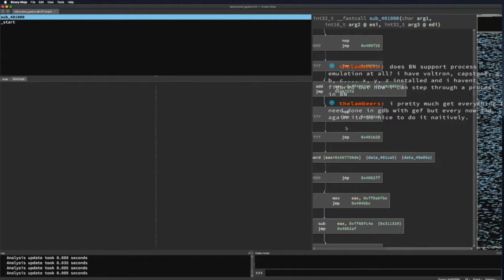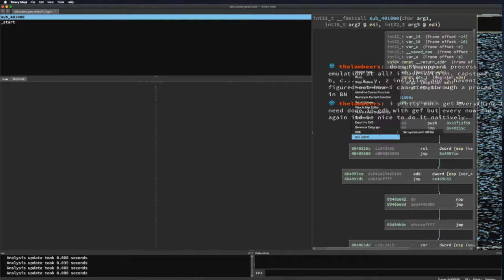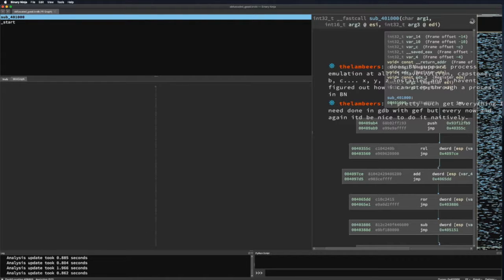All right, so we got this nice big thing. Let's see what happens if we run unlock again on it. Can't tell if we're getting small.